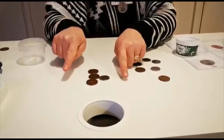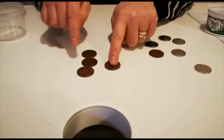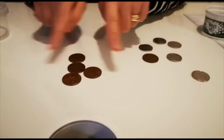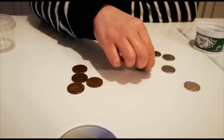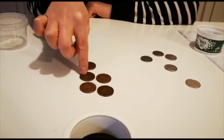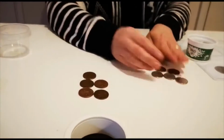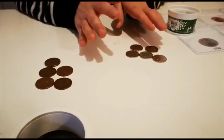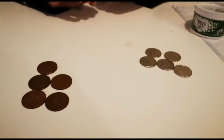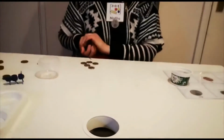This one is different. It belongs over here. These are the same. They belong here. That's my 2p. That's my 2p. All of these are together. Aha! All of these go together. Ta-da! Brilliant. Now I can put that away and try seeing if you're really good at sorting.